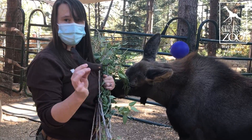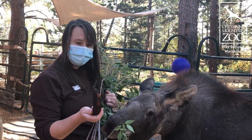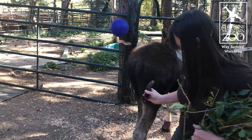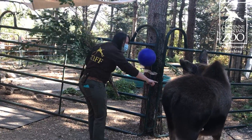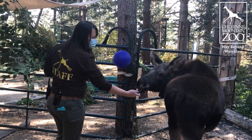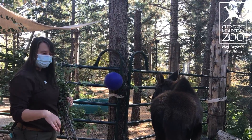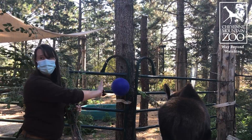This banana came from my house this morning and it's well beyond when I would eat it. Most people have a point where a banana is a no-go situation, but little Atka here doesn't care what shape the banana is in and he will eat it peel and all. Banana has actually been really helpful not just for medicating, but getting him used to eating his grain as well. When he first came to us he didn't want to eat the grain by itself, so we would put banana mash in there. We don't have to put banana mash in the grain anymore — he'll eat it by itself. But apparently right now, this elm browse, like I told you, is the favorite and is more important than banana right now.